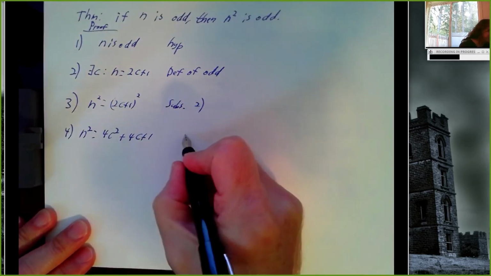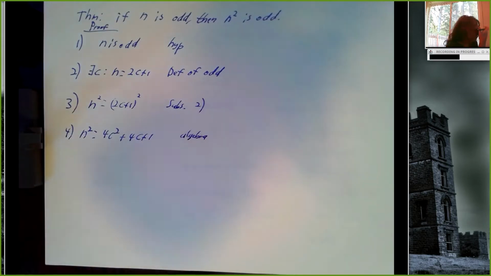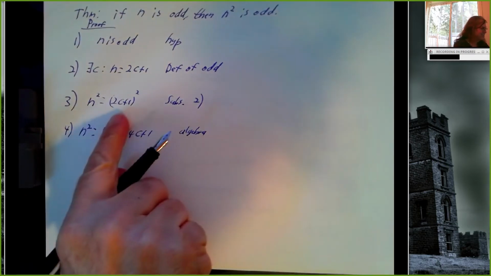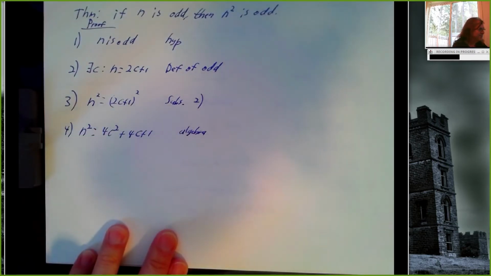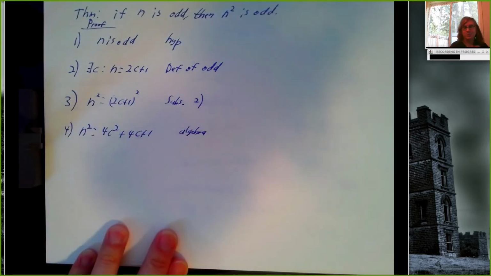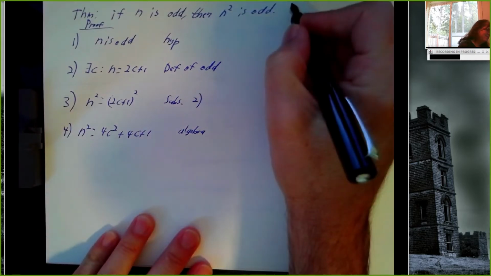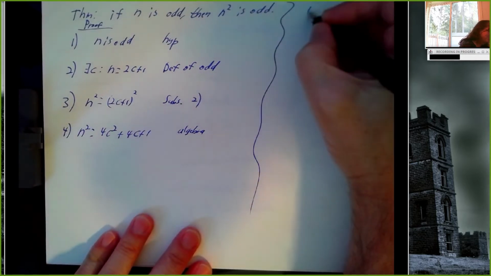So this is just algebra. Just in quotation marks. But dust off your algebra neurons, right? And this is FOIL, right? So 2c squared plus 2c plus 2c plus 1. So now we've got n squared is equal to all of this. And maybe at this point I'll do an ignore section.